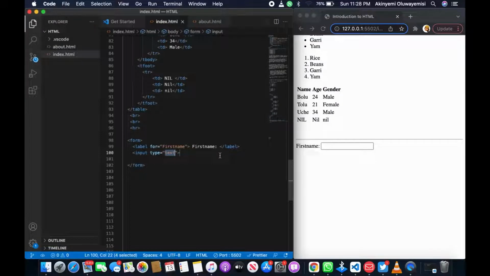Do you understand? This gives the element information. It acts on information you give the attribute. Now we're asking for name, so definitely we need text. That is why this is text. Input is also one of the tags that don't need a closing tag. They are self-closing. You can always give this a name, just a name that fits in with the for in the label. Let's call this first name. It's just an attribute that connects it with the label.